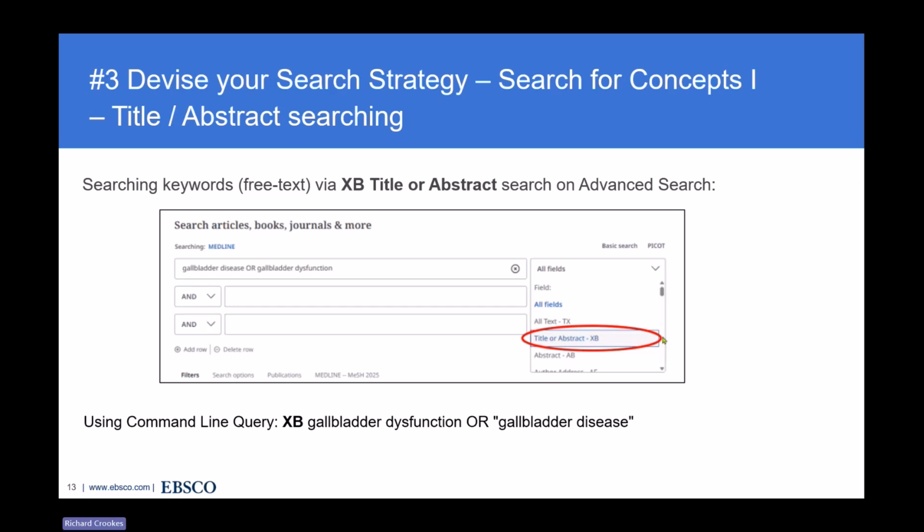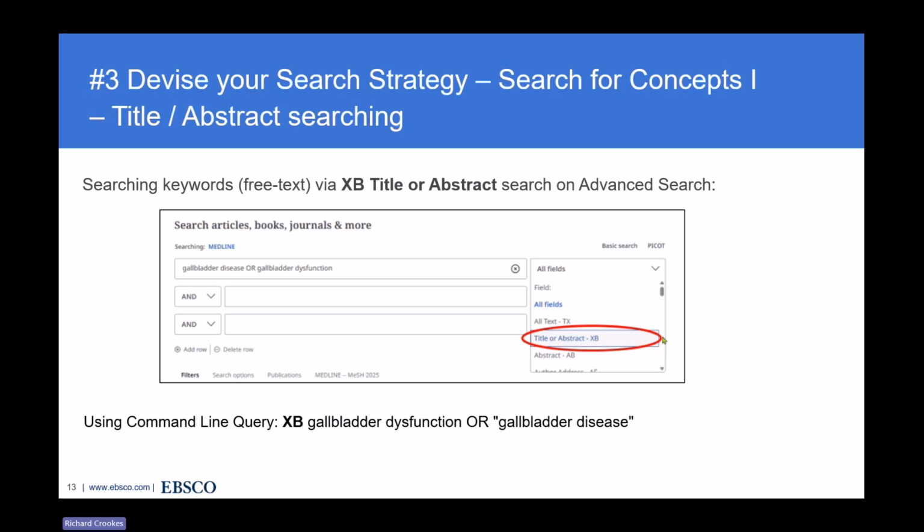So it is possible to use the command line query in MEDLINE on EBSCOhost. If you use the same field code XB with the associated search terms, you could run the same search. Now, one thing to add here: XB will be applicable to MEDLINE and also CINAHL if you search them separately. If you cross-search them, so if you select both databases, XB will not be available. So you then need to default to the title TI and abstract AB fields and enter your terms in the top search box, followed by the next one as well.